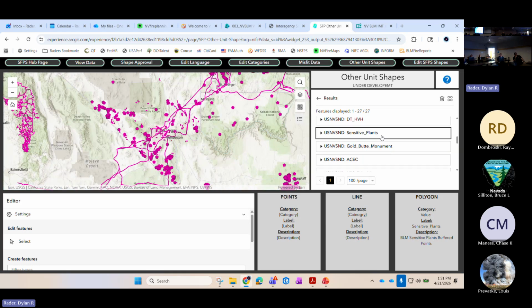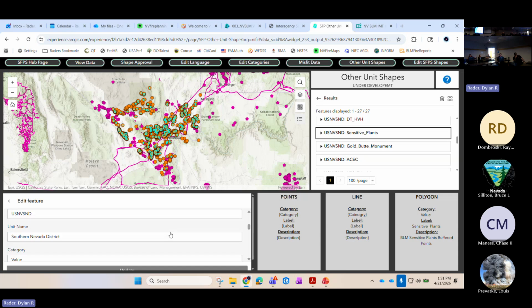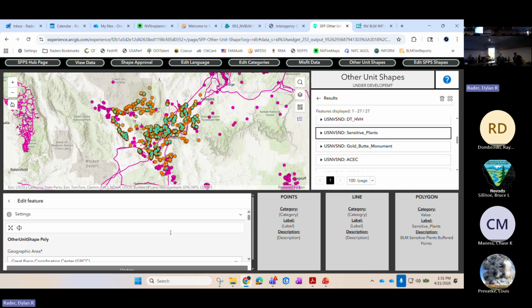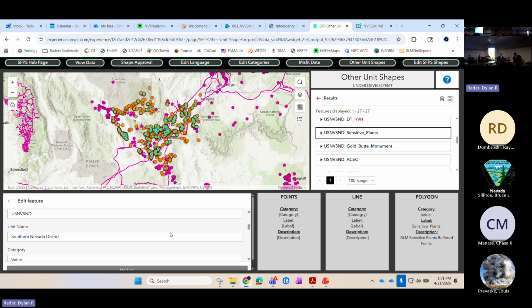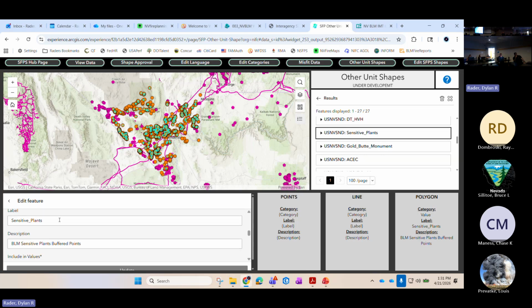And as far as the text that's associated with it, that's the one thing that in Spatial Fire Planning Service we're still pretty limited on. You can go in here and check out what it says, but there's not a lot of information that goes in the comments. A lot of times you have to go back into the attribute table to figure out what it is. In this case, there's a label that goes with it, sensitive plants, so you know that those are sensitive plants. But again, this is other unit shapes in WFDSS. This is a catch-all for anything and everything.